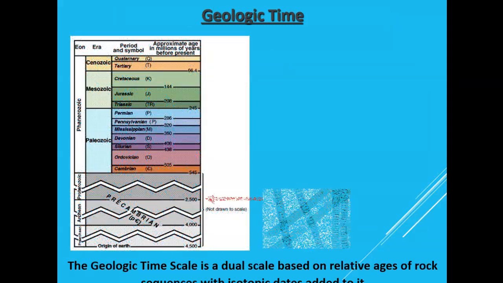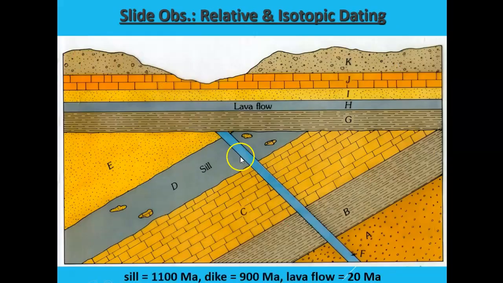So if we look at this diagram once again, we can see that if given some numbers here, the order doesn't change. We still could say, yeah, A, B, C, E, D, then F, then G, H, I, J, K. And that's wonderful. But now that I have some other information, I know that, look, this sill came in at 1.1 billion years ago, or 1,100 million years ago, which means that all of A, B, C, and E were already there. So they have to be older than that, right? And that the lava flow occurred at 20 million, which means everything above that has to be younger than 20 million. So look, if you're asked what's the age of I, you can't just tell me it's younger than H. You need to tell me it's younger than 20 million because you have more information.